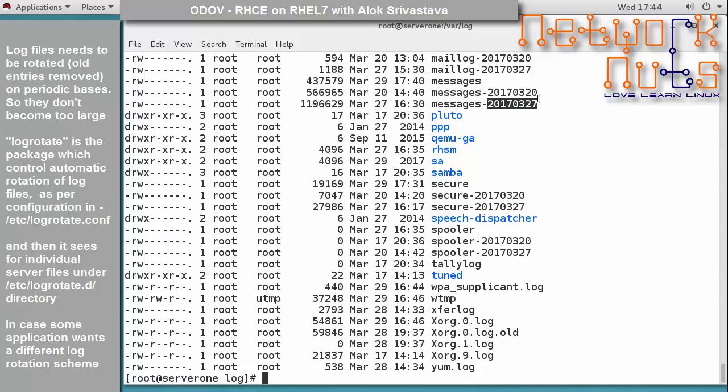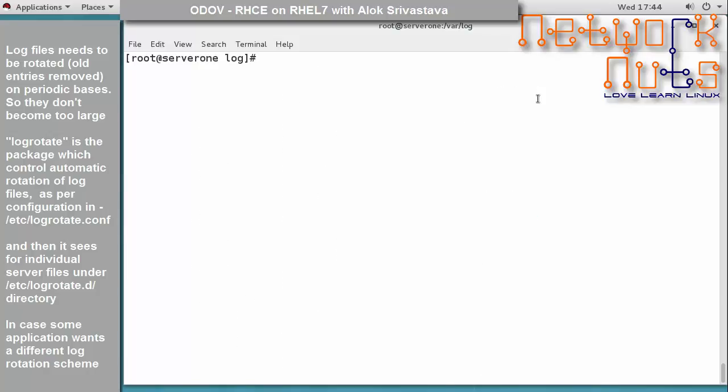Your operating system automatically rotates the logs, say after 4 weeks. So it will just keep the log for 4 weeks. Once the 4 weeks are over, it will automatically rotate the log of the oldest day. This log rotation is taken care of by the logrotate package.